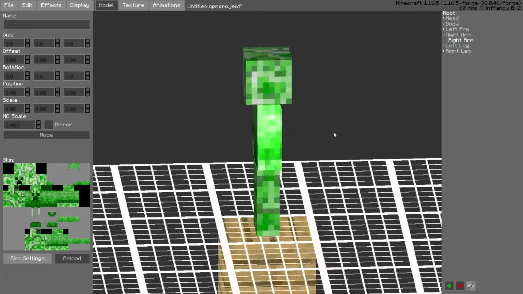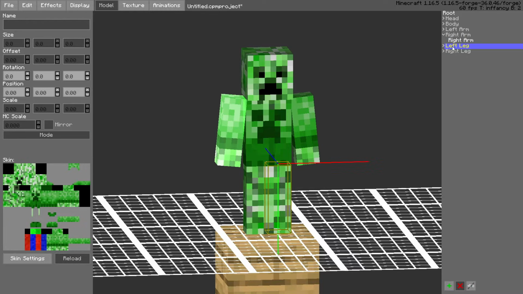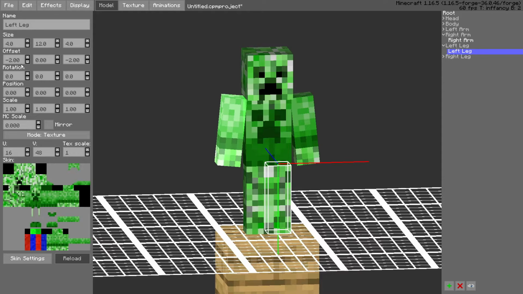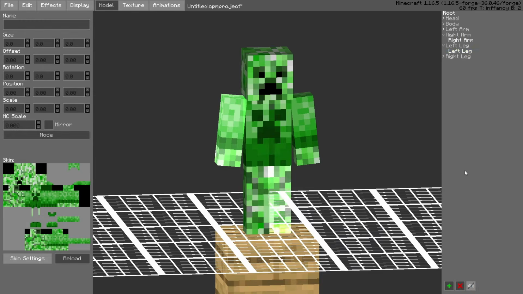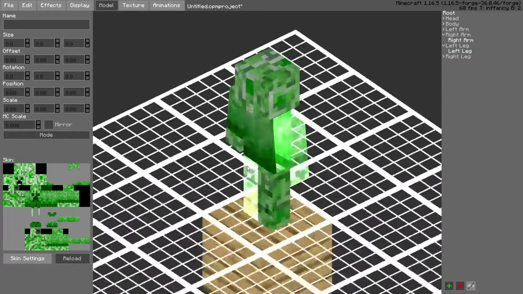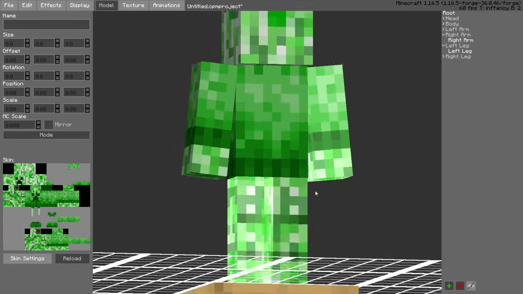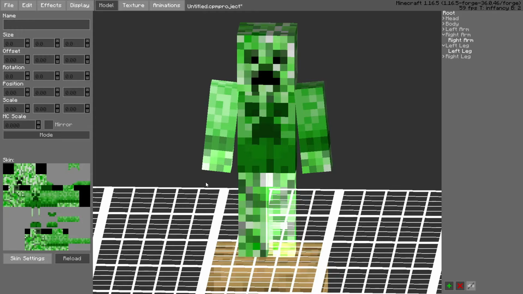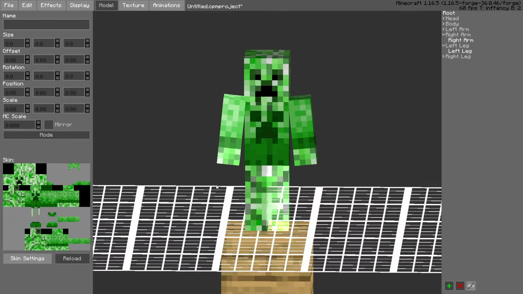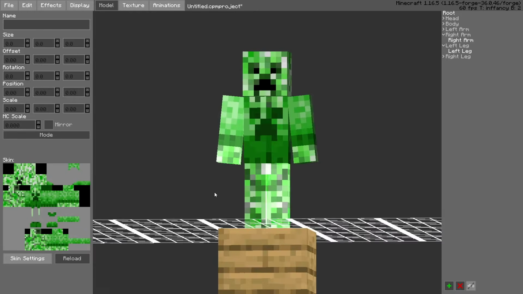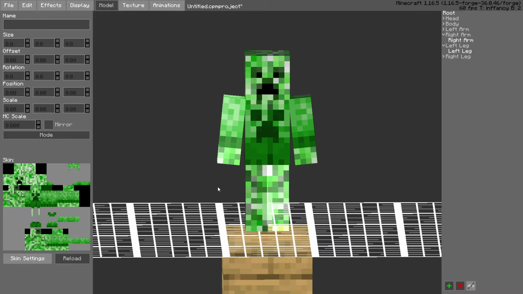I don't know why it's see-through. It's probably just a glitch, don't worry about it. So it lets you see the true color, like what the color actually is in the skin file. An example of this is my glowing creeper skin, which I'll show on screen right now.